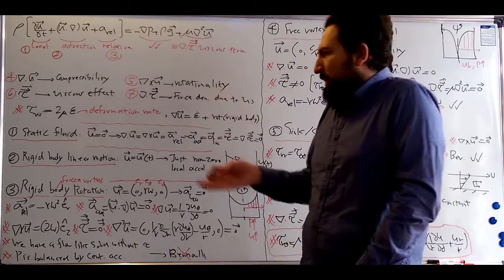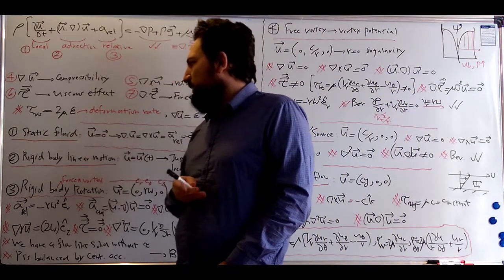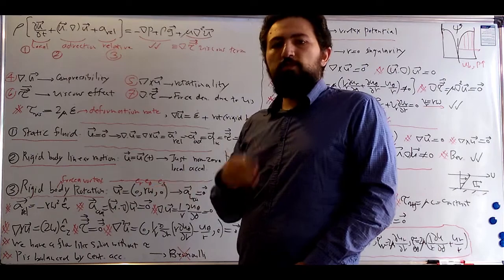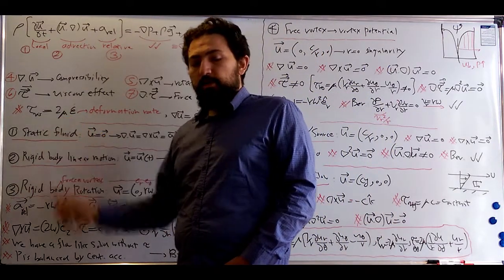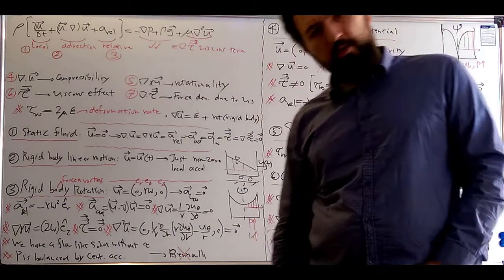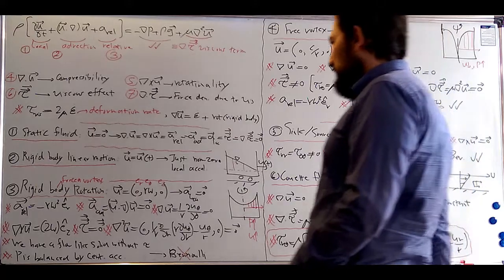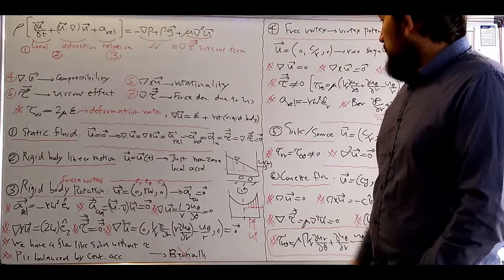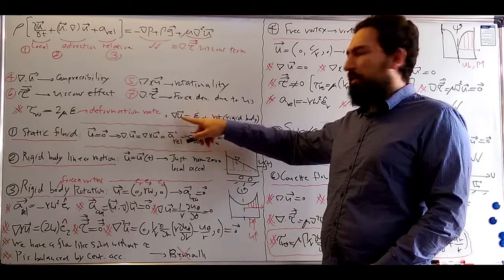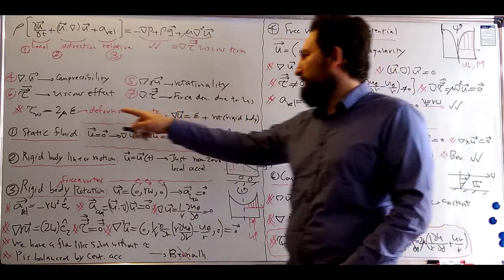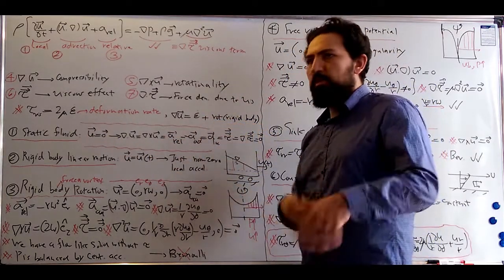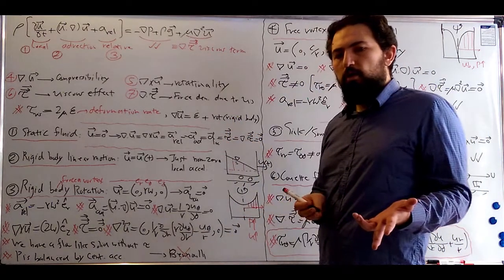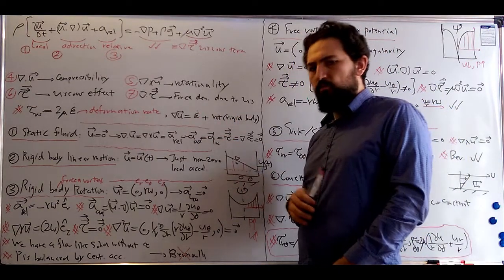For the sake of clarity, this is the relation between the viscous stress tensor and the strain rate tensor or the deformation rate tensor, which is a linear relation based on the Stokes constitutive relation, or Newton's viscosity law. And also, if you remember from the continuum mechanics course, the gradient of velocity can be decomposed into 2 parts. The first one is exactly the deformation rate tensor, and the second one shows the rigid body rotation or the rigid body motion, which is called the rotation tensor, which is antisymmetric. The first one is symmetric and the second one is antisymmetric.